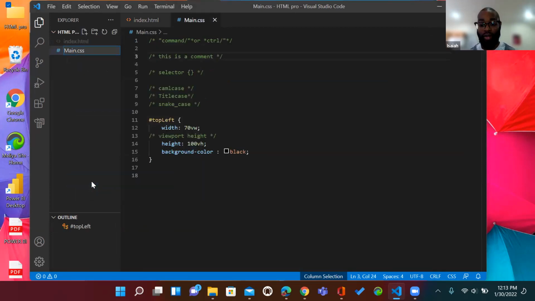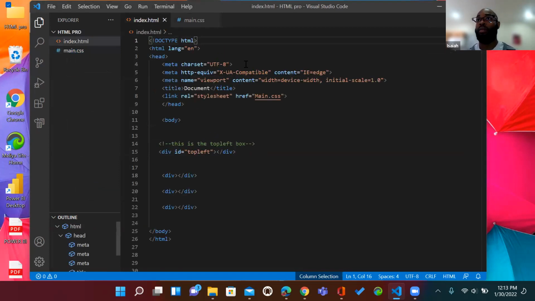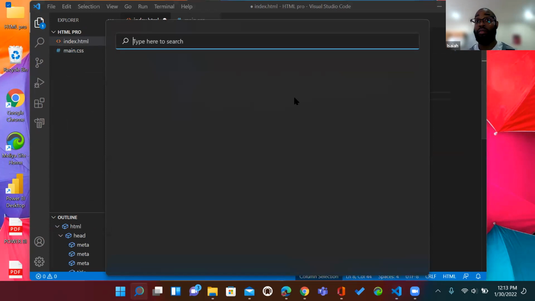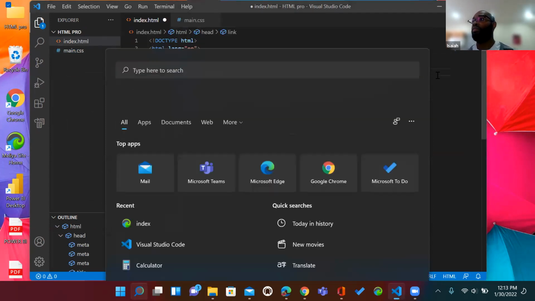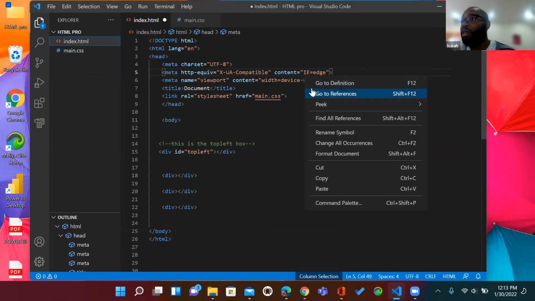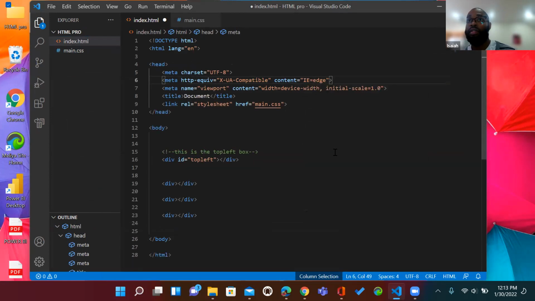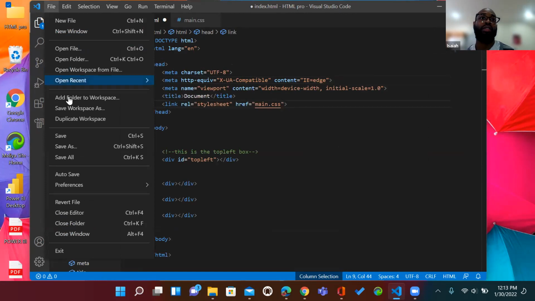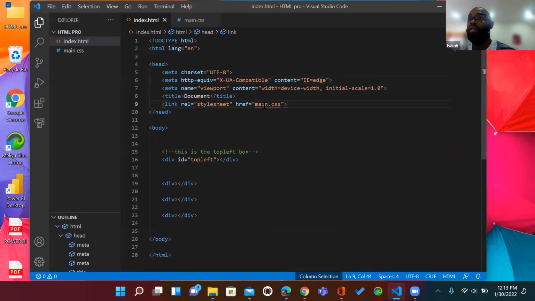It shouldn't matter, but I just think it's best practice to have it like that anyway. We have this, gotta change that to M, main.css. Let me format this also. So now it's structured properly. Save this. So we have that. We have this.